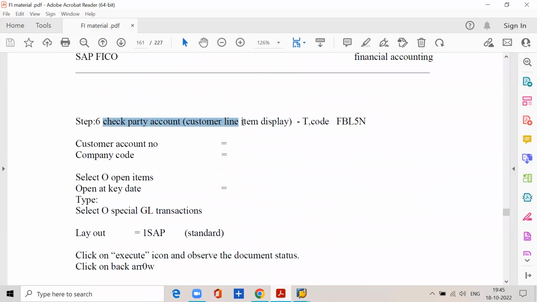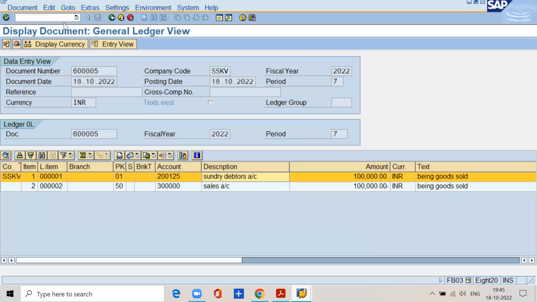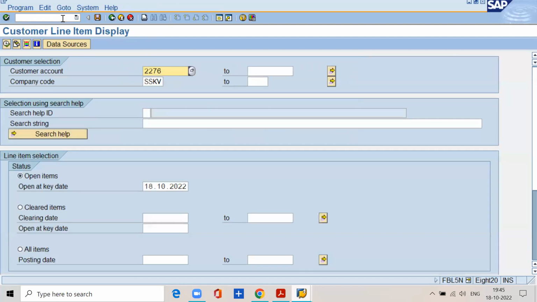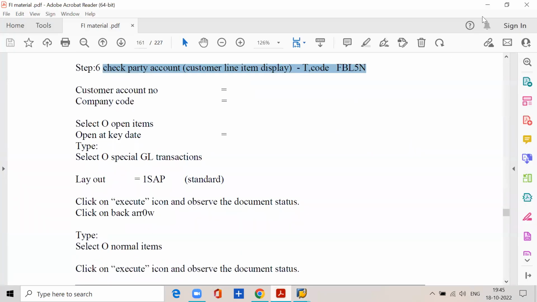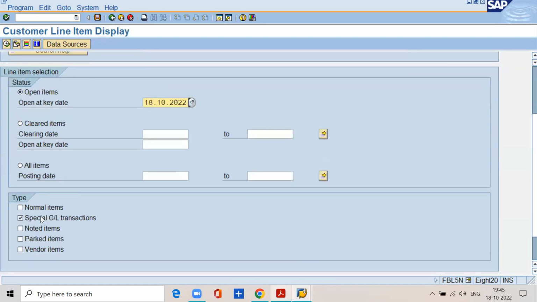Then check party account, customer line item display, FBL5N. Customer account is 2276. Company code SSKV. Select open items. Open key date 18/10/2022. Under type, select special GL transactions.